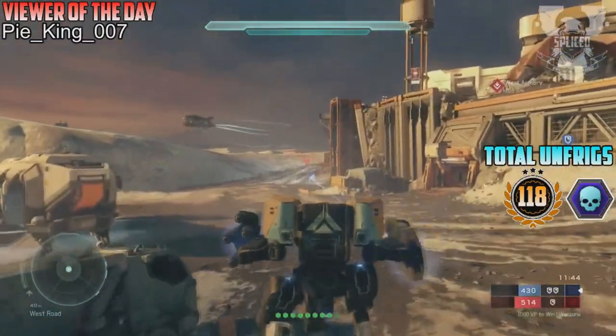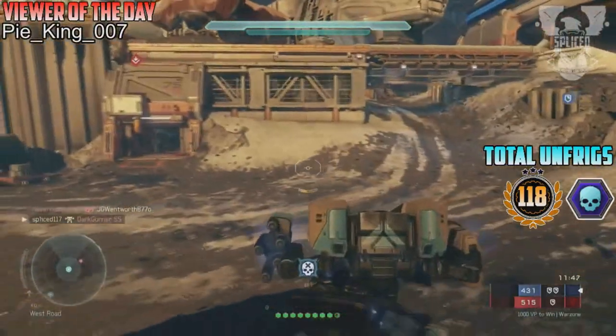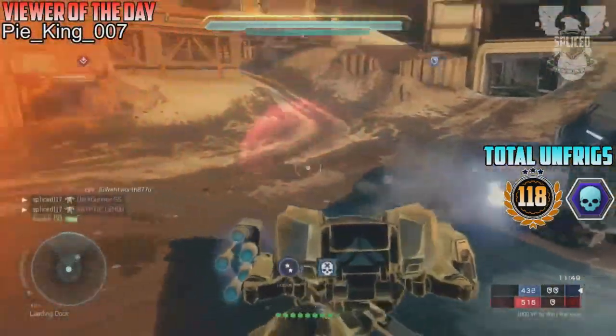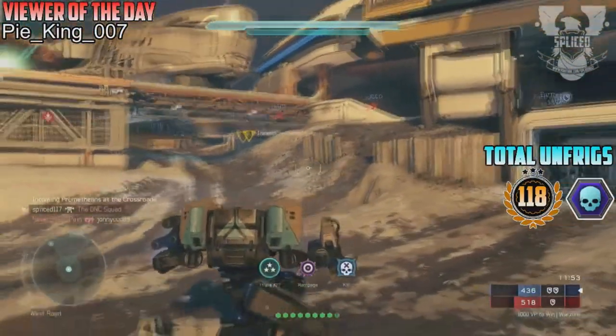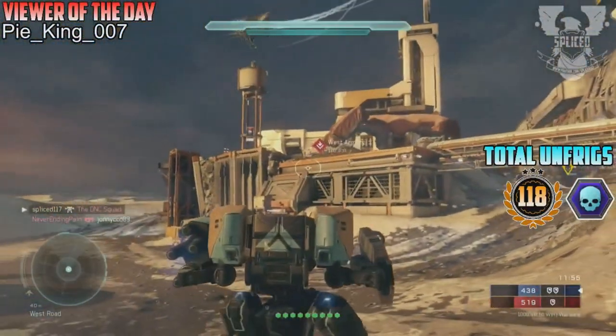I'm right in front of the fortress. Front fortress. There, got him. Bind! Bind me! Got him. Holy shit, that was close. Got him. I need 20 more kills. This is really good points right now, too.